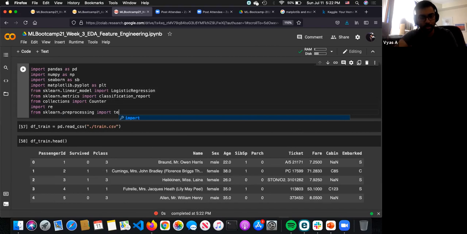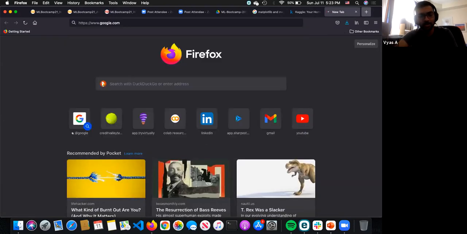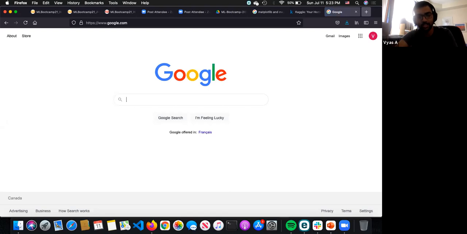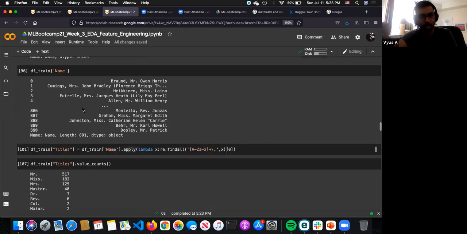No, no, it's actually, let me check. This is a good point to show you what you need to do. You just go here and say model selection. That's right, model selection. You're right, I just forgot that. Import train test split. Now you got the train test split.